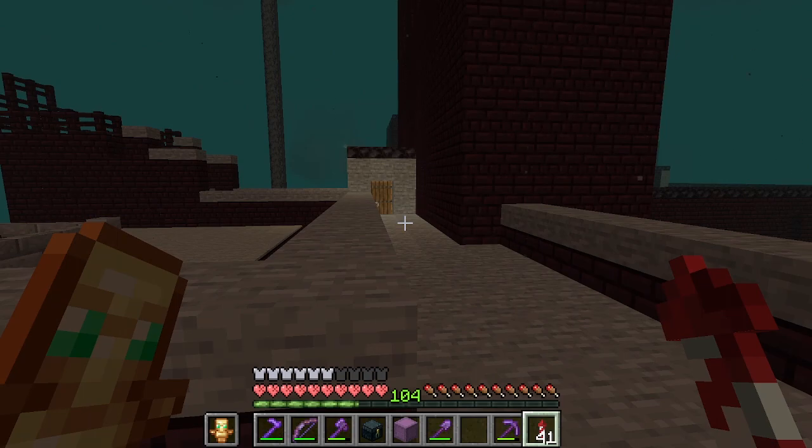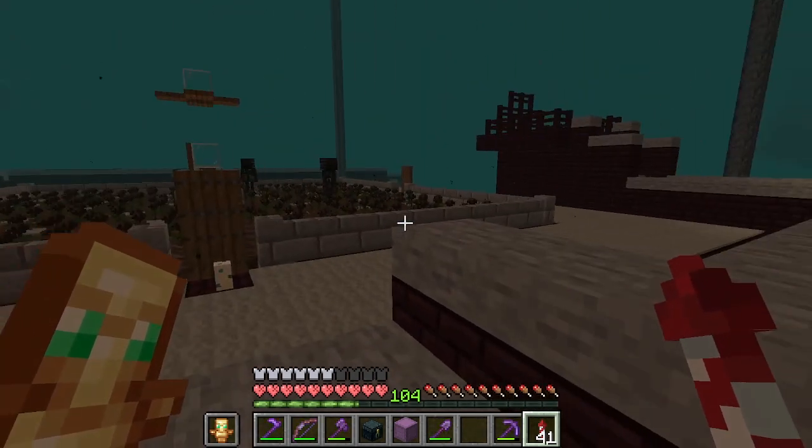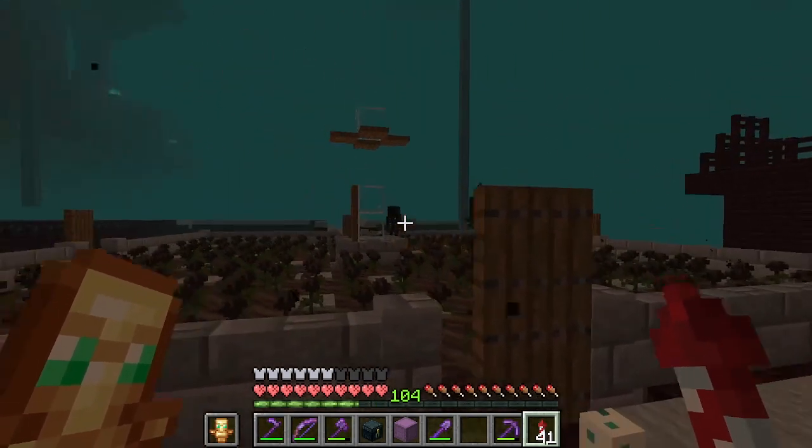And all of a sudden, my wither skeleton farm stopped working. Like, no wither skeletons were falling. I was like, that's weird. And so I changed my render distance, I changed my stuff, I went through a nether portal and came back. And so I'm like, what the heck's going on? Are there just wither skeletons not spawning? No, as you can see, the wither skeletons are spawning.